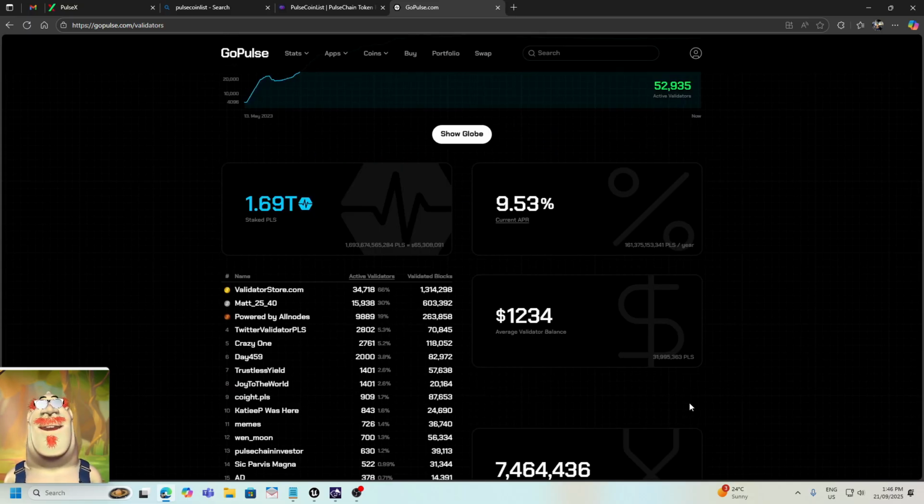To become a validator, there's a couple of things that you really have to understand. You have to have a reasonably sized computer to be able to cope with it. Of course, internet speeds are probably a big factor, and you'll also be asked to stake at least 30 million of your PLS tokens to show that you're serious. So it's not an easy feature to do, but you can earn quite good money by doing it.